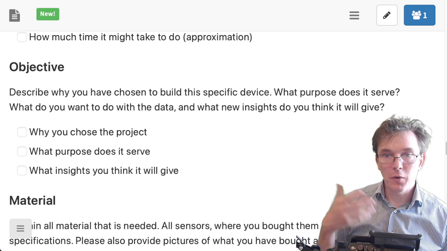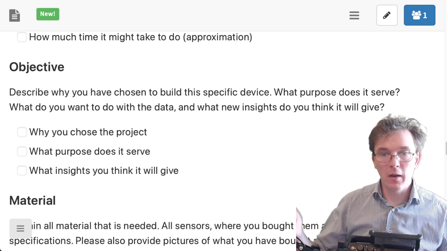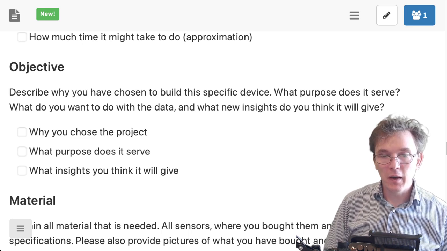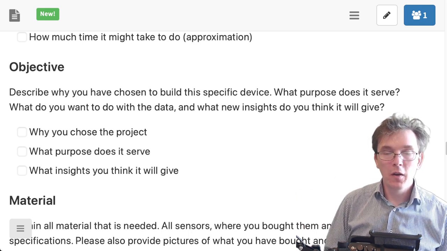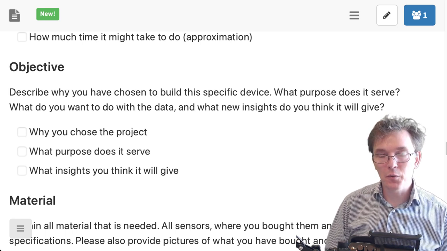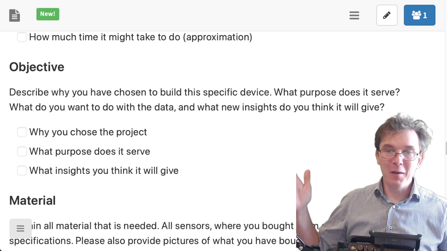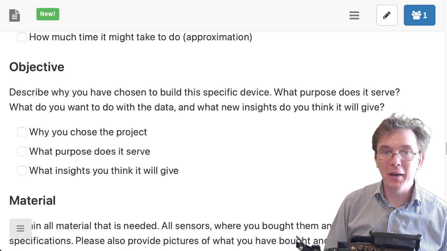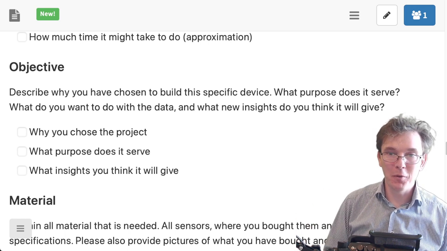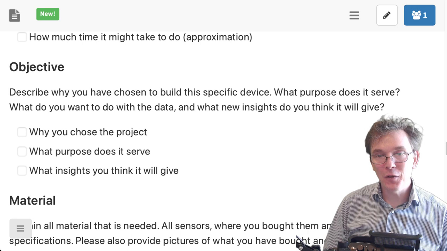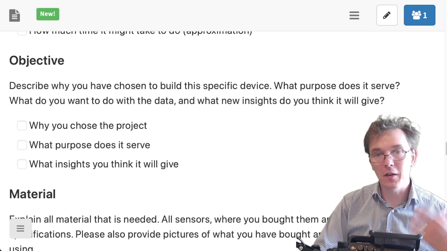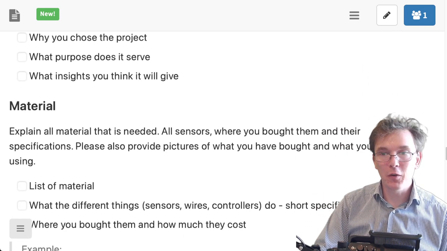I think this is really important, that you actually give the reader and me and us an understanding of what you're trying to do. And the answer might be anything from I'm learning and I want to have fun, to I want to change the world and make the world a better place. Everything in between is fine, but please do explain your objective and your purpose with your project. These things are super interesting, and it also gives an insight into different things you can do in IoT.